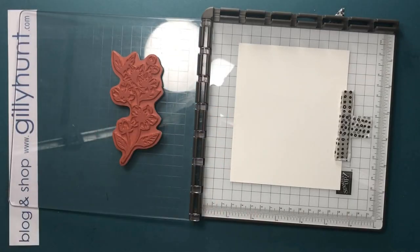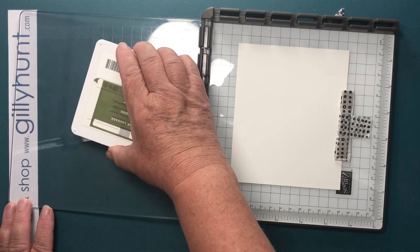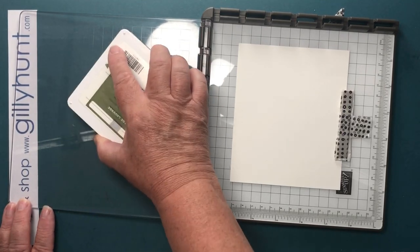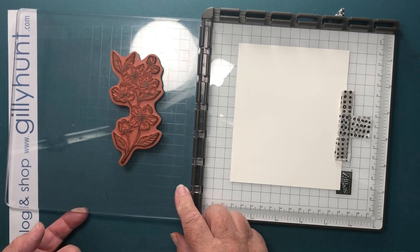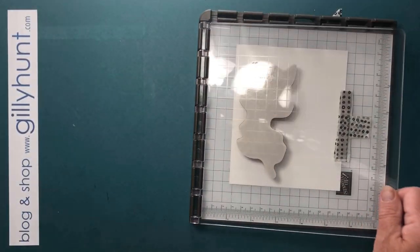And now, because it's a big, huge thing, what colour shall we use? Oh, I think we might just use this one. I love this. It's Mossy Meadow, which is, I think, one of my new favourites. It's a very subtle green, and it's a great alternative to black if you're wanting an outline for flowers or floral things. So that was much easier to get inked up.